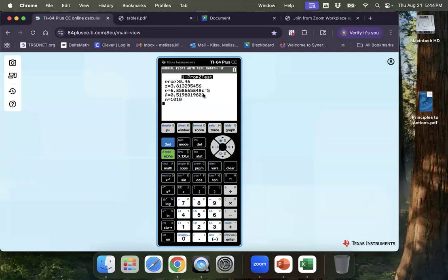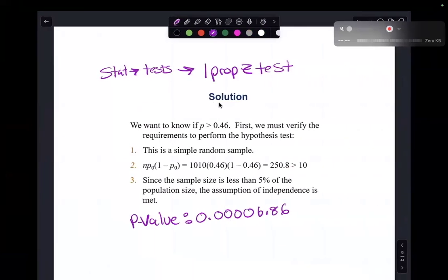So this is a very, very small p-value. Super, super small. It also gives me my p-hat. It tells us it's 0.52, which is what we got. So I'm going to show you what this looks like right here. This was 6.86 e -5. So I took this decimal and just went 1, 2, 3, 4, 5, 0, 0, 0, 0. The decimal's right there. Just move it to the left 5 places. That's what this tells me to do.